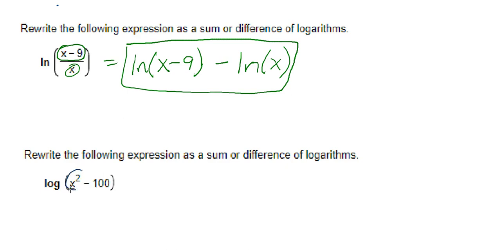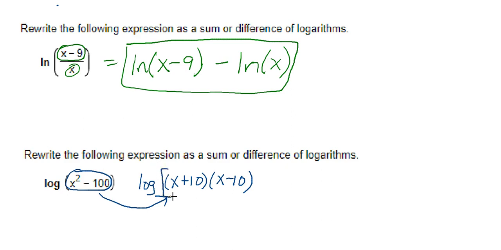But what we can do with x squared minus 100 is we can factor it, right? And so that factors as x plus 10 times x minus 10. Right? And so we want to take the log of that. Now I'm going to do the thing I did earlier. I'm going to switch to, instead of using parentheses around this thing, because I have these parentheses here, just to make it easier to read, I'll put brackets around the whole thing. Right? But I'm taking log base 10 of x plus 10 times x minus 10.